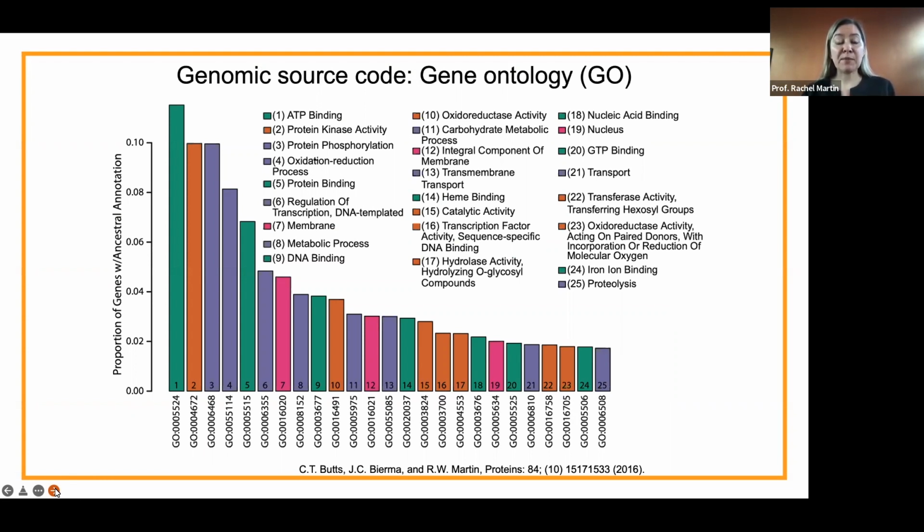I want to point out some of the quality control metrics that we use for a genome. So one is how much of the DNA did you read? We extract the DNA from the cells, we read it, in this case using Illumina technology, and then we can see how much we have. From this particular organism, we expect about 300 million base pairs, and we got about 90% of that in our genome. So that's not so bad.